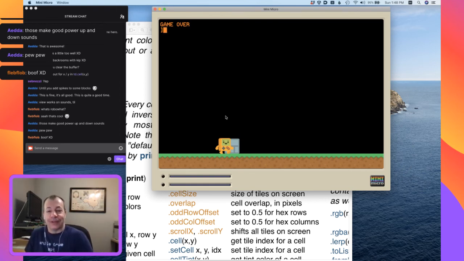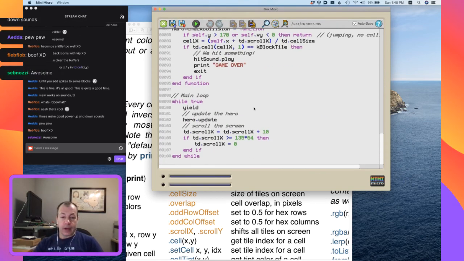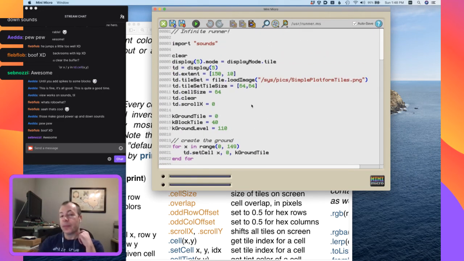Boof. Yeah, for sure. I'm gonna throw this up on GitHub, I guess, or maybe I'll post it to the forums. Actually, I think forums would be better for this because it's only like 108 lines long. There's really not that much to it. But you can take this and run with it and jump with it. See what I did there? Yeah, I cracked myself up.